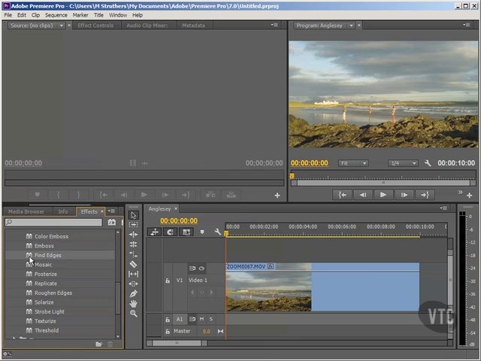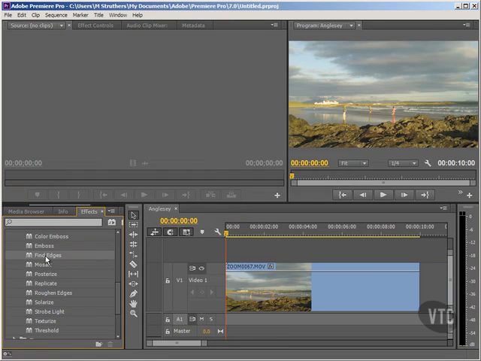Ordinarily, you should be able to double click on the effect that you want to use and immediately have this applied to your clip. However, it won't work at the moment because I've not got the clip selected. And I suppose that makes sense really, because if you've got multiple clips and none of them are selected and you double clicked on an effect, well, you don't really know which one it's going to apply to, do you? So you have to make sure it's selected if you are going to double click.